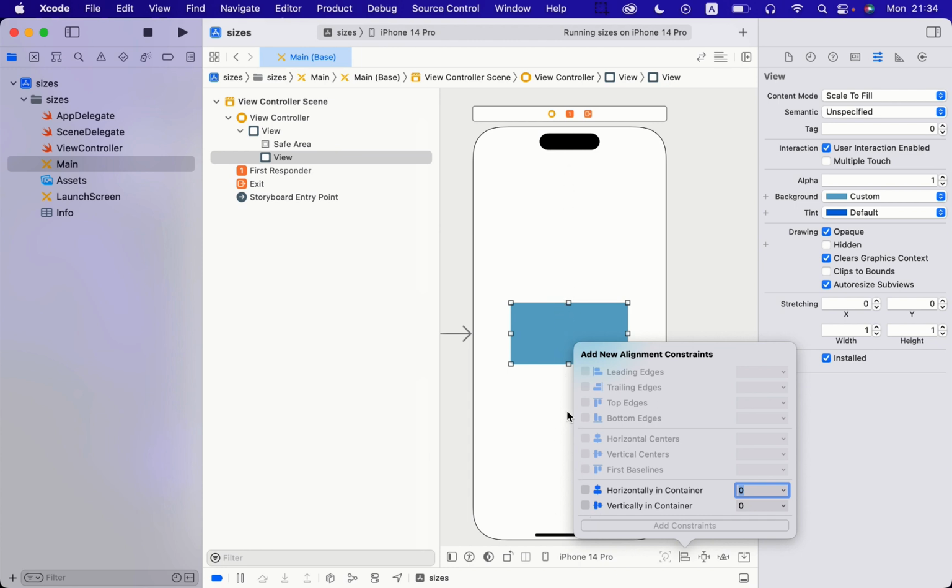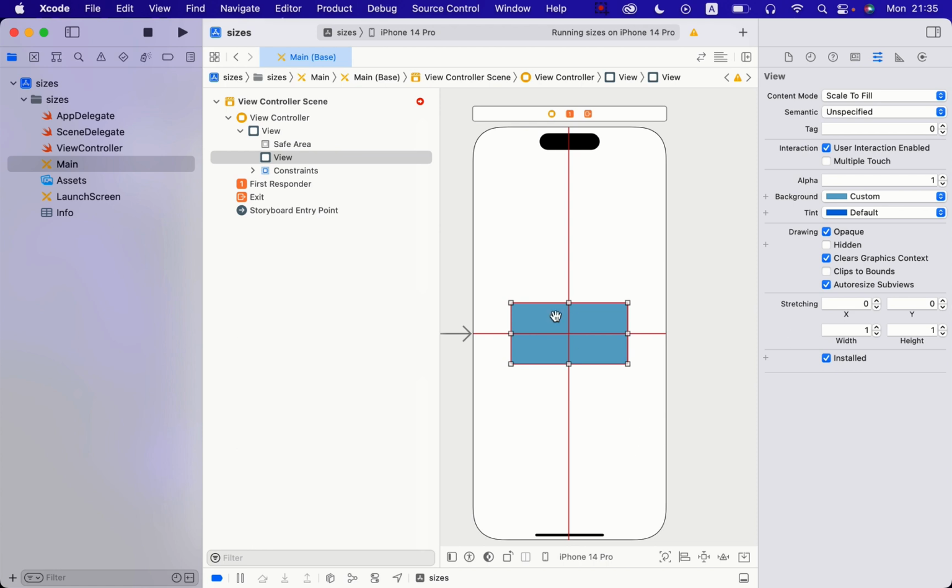I'm going to center it here with the line going down, and this is horizontally, as you can see the line, and center it across. This is vertically, and if we add these, we get two red lines. Red indicates an error, that something is a bit off, and that's because we need 4 constraints at all times.